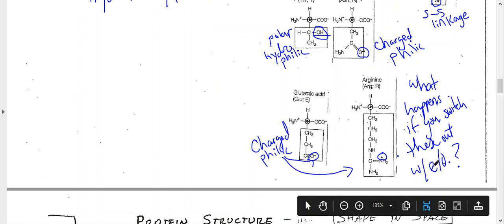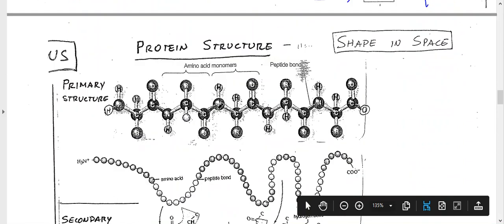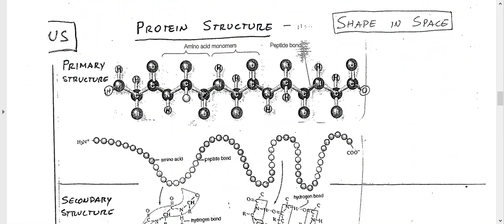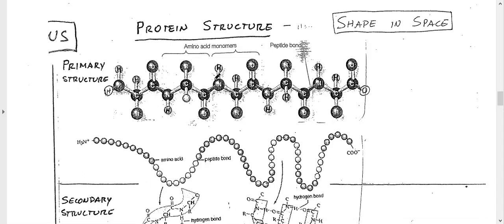So let's look at consequences, and we're going to do that visually down here. So I'm going to keep scrolling. And let's look at the overall protein structure. We're going to start with primary, work our way down. Just to kind of get oriented, here's all the individual atoms in a protein. You should be able to pause this video, circle the individual amino acids, and highlight the individual peptide bonds between them. So go ahead, do that really quick.